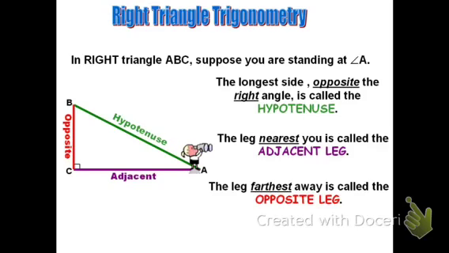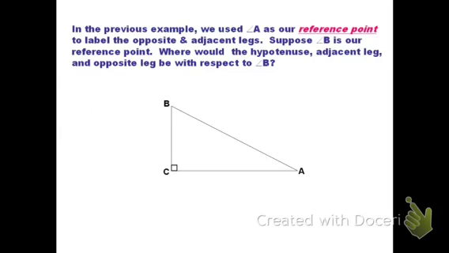Now we have two acute angles here, angles A and B. Depending on which angle you're using, that's going to change which one is the opposite and which one's the adjacent leg. So now, let's change our reference angle. Instead, imagine we're now standing at angle B. If I stand at angle B, the hypotenuse is still AB, but now BC is the adjacent leg because it's next to my reference angle, and AC is now my opposite leg because it's on the opposite side of the triangle from angle B. So when we're doing our trig problems, we're going to have to know these three terms: which one's opposite, which is adjacent, and which is hypotenuse.